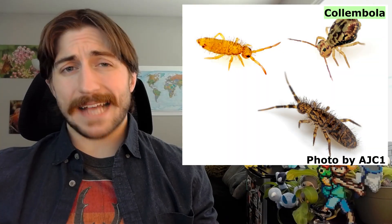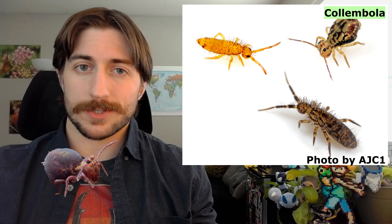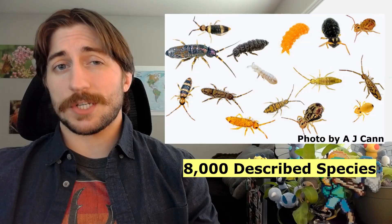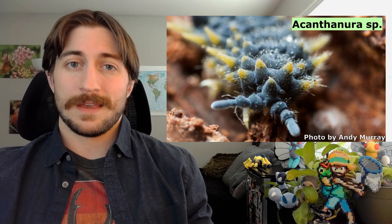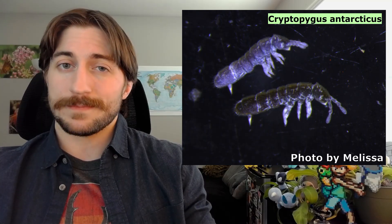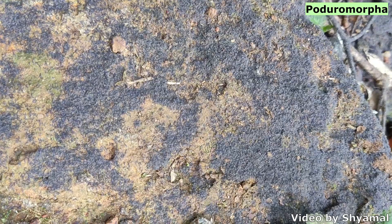The Springtails are a massive group of arthropods — not in size, of course, they're only a few millimeters — but in diversity and abundance. There are over 8,000 described species of Collembola, and likely tens of thousands more just waiting to be discovered. You can find them across all reaches of the globe, from the Arctic to the Antarctic, but the only catch is they like moisture. Even then, you can still find some species living life out in the desert. And where there's one, there's many. Springtails are very abundant, and in some areas you can find tens of thousands of them in a single square meter of habitat.